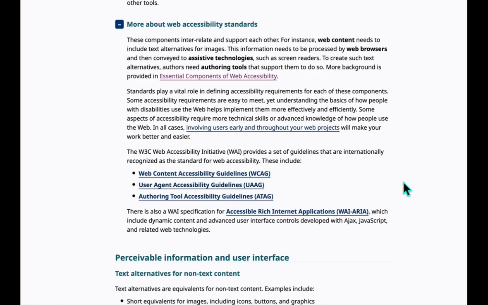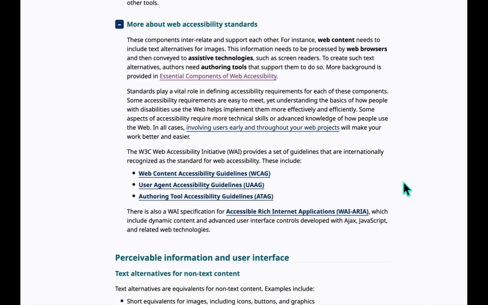One is the WCAG, which is what we are trying to understand, Web Content Accessibility Guidelines. There is also the User Agent Accessibility Guidelines, which is UAAG, for accessibility of user agents, and Authoring Tool Accessibility Guidelines, so accessibility of authoring tools, right?